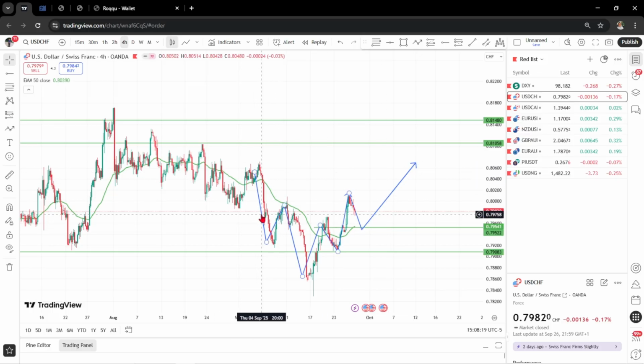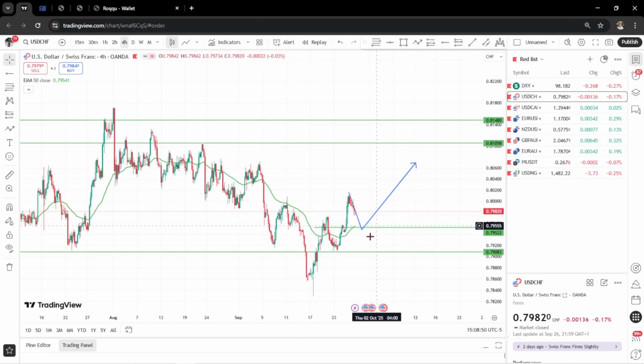It was bearish. Now it came to this level, continued to the downside and refused to continue more to the downside, and it broke above it. So what we are looking for now is a pullback. I will not just start buying because the market is bullish. On a bullish trend, you always wait for a pullback, and on a bearish trend, always wait for the pullback to continue the trend. So I wait for the market to pull back to this area right here. Let me delete this so you guys will see this clearly.